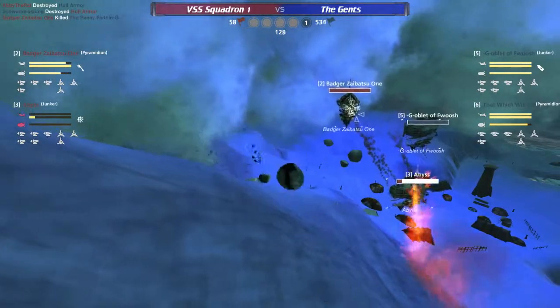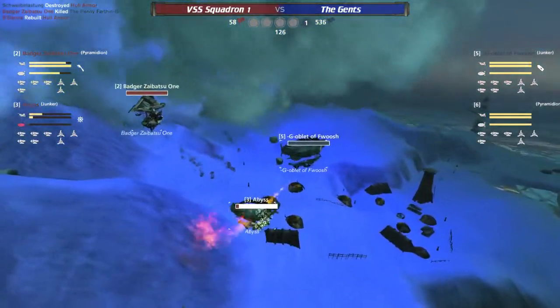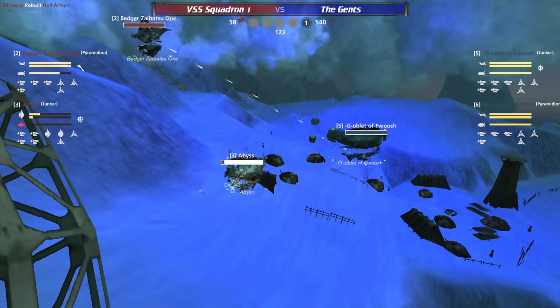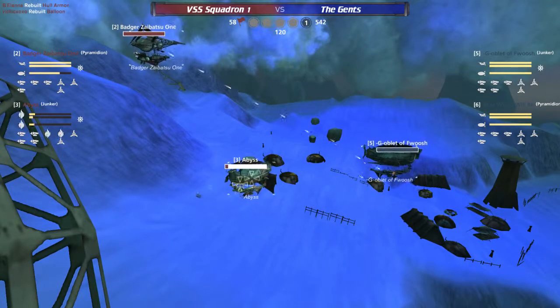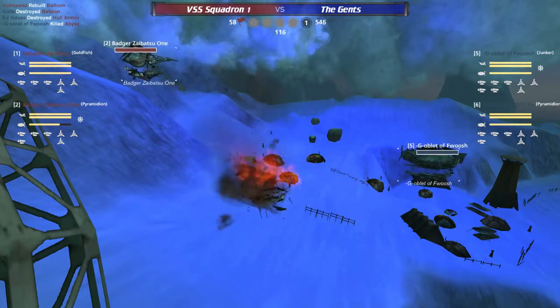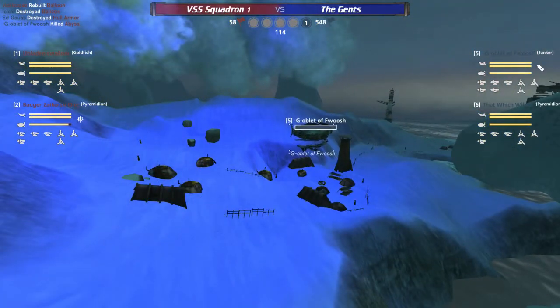Oh, good kill though. Good kill on the Penny Farthing. Great focused fire from the Badger Zaibatsu 1 and the Abyss, but it looks like Abyss is going to be taking a dip here. He bounces against the ground geometry, multiple fires to deal with. Oof. Abyss does indeed go down. Good golly, Miss Molly.